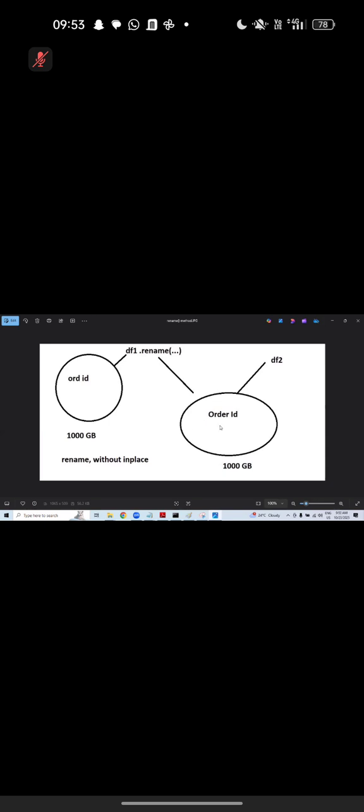There are two ways. Do you need a new object actually? Go for rename. Don't apply in place. But I don't want any new object. I have very little memory. I wanted to apply all changes on the original object actually. Go for the in place parameter. There is a great added advantage regarding this one. We can talk later. I know which point at what time I need to cover.